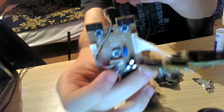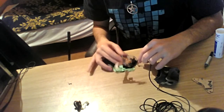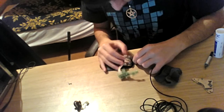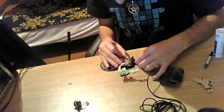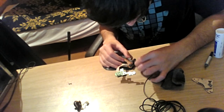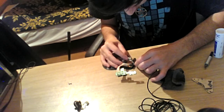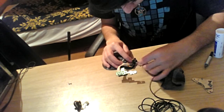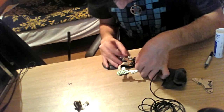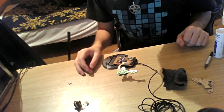Let me show you. It will go under the mouse wheel, because cables are messed up things, you know. They can go really, really terribly bad if you don't handle them properly. And handling a cable properly is one of the main things you would want to do if you're opening a device. Because you don't want to mess up the cable, and at the same time you don't want the cable to be jamming something. Okay, just a second. Now, everything is cleaned and ready.